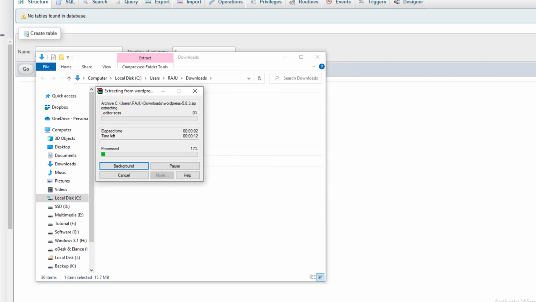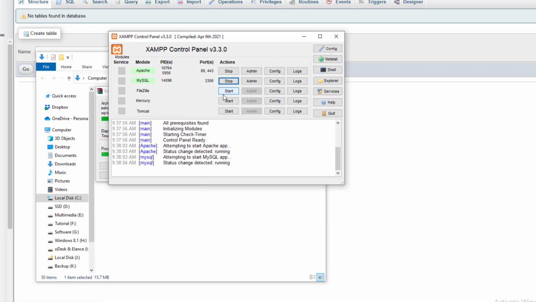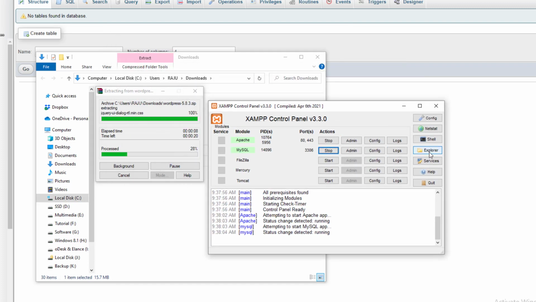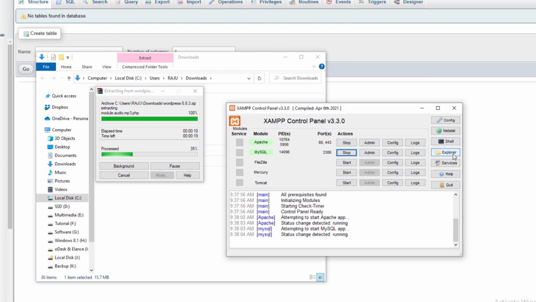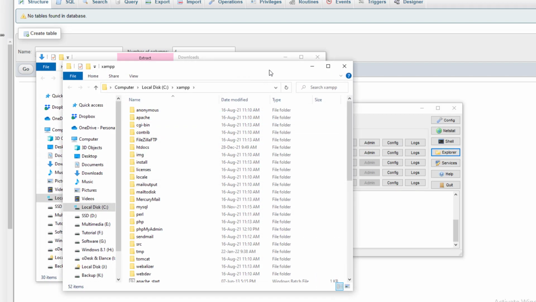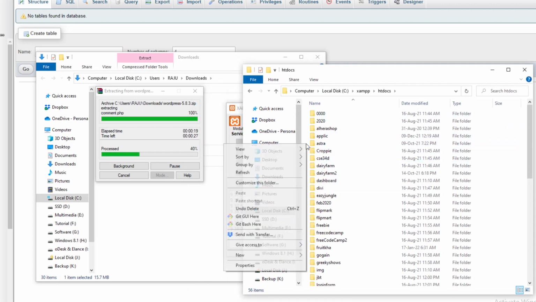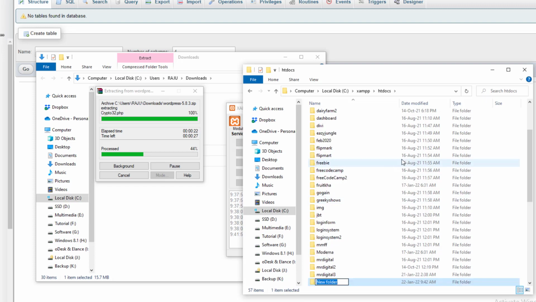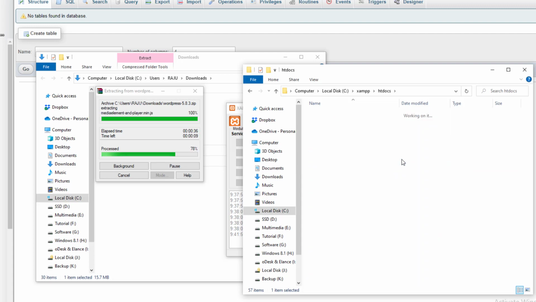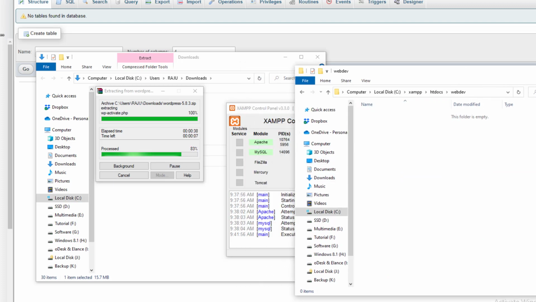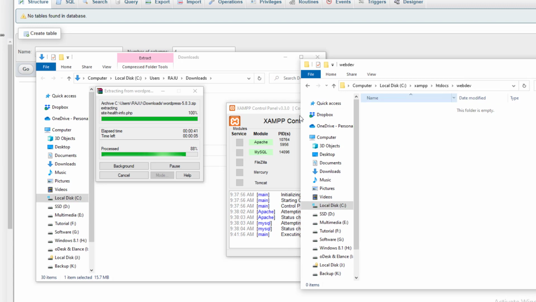In the meantime, we are going to create a folder on your XAMPP. So open up the XAMPP program and click on Explorer and go to the htdocs and create a folder that I have created on the database called WebDev. So we are going to keep the same name for this localhost, and this is our localhost website. WordPress website should be here.